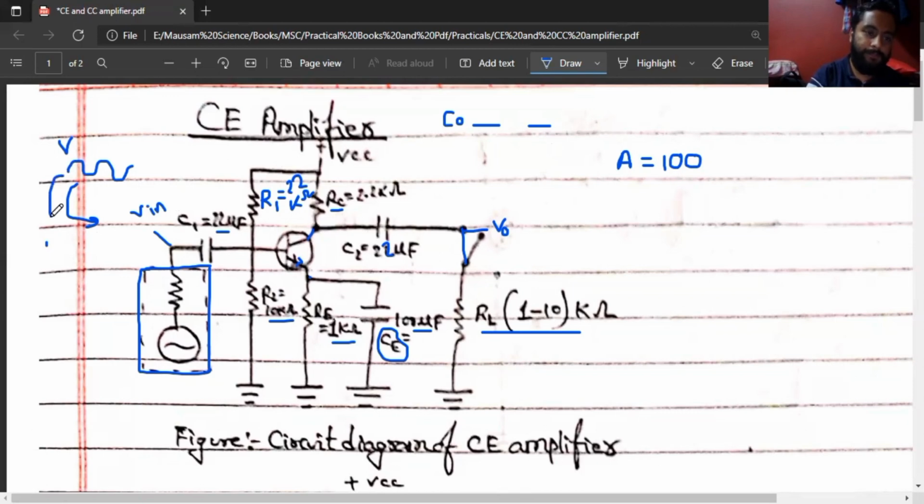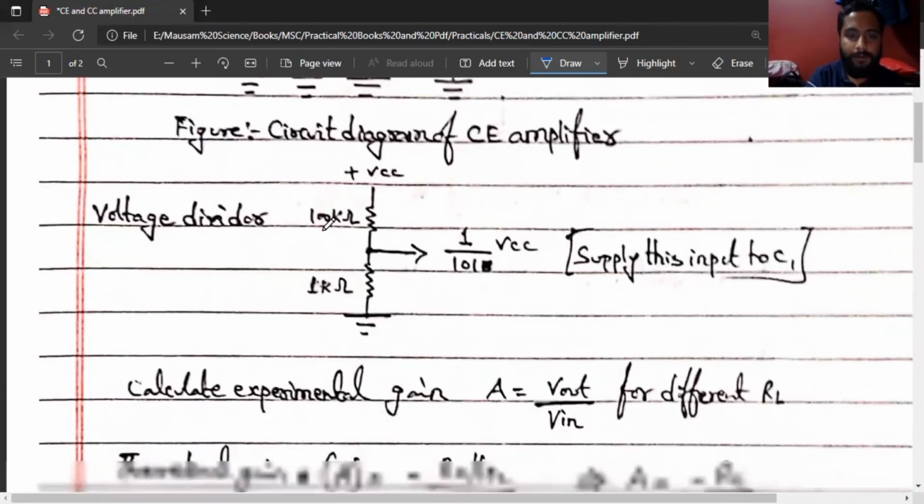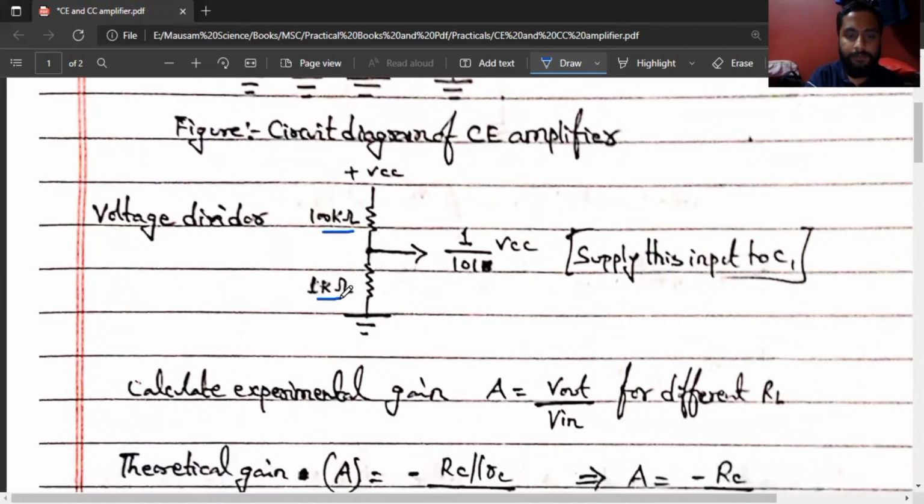So we'll reduce the voltage by applying the voltage divider rule. After applying it, we'll divide the voltage, and it will be supplied directly to C1. We'll forget this for a while. Later on we can do this thing. I'll come to this point later on. So we'll apply voltage over here using a voltage divider rule. I have mentioned here, we'll keep a 100 kilo ohm resistance on top, and a 1 kilo ohm resistance at the bottom. We'll supply VCC here, which will come from the frequency generator, and this VCC will be divided. Suppose this VCC has a certain value, 12 volt, 13 volt, whatever.